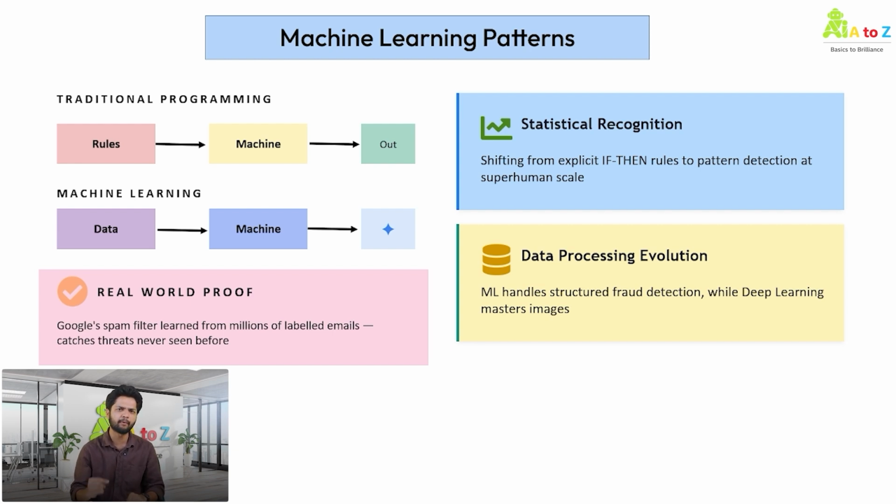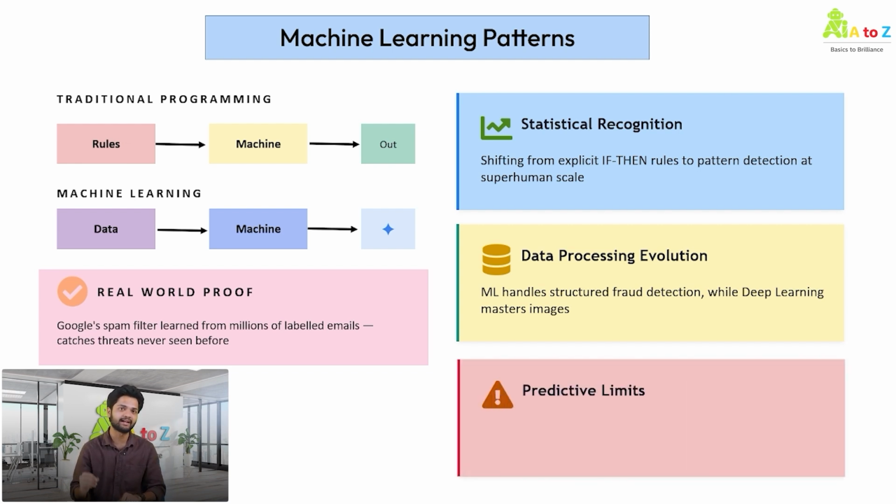But there is an important limitation, and this is where many misunderstand AI. The system has predictive limits. AI is very good at predicting what is likely, but it does not understand why in a causal sense. For example, it might learn that dark clouds mean rain, but it doesn't understand atmospheric physics. It doesn't reason about cause and effect, and it's operating on correlation and not true understanding. And this distinction matters because it explains both why AI is so powerful and why it can still make mistakes.